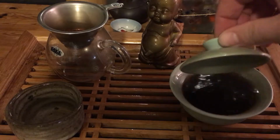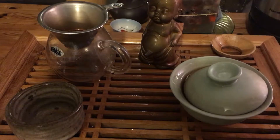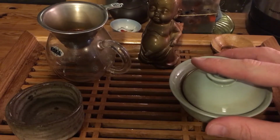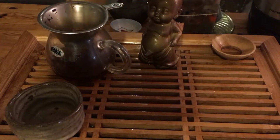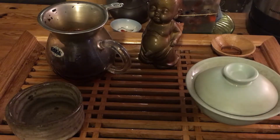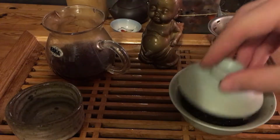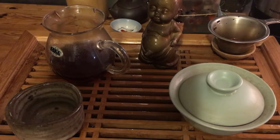So I've been doing a little bit of reading on LiuBao lately. It seems to be kind of an up and coming tea, maybe a little bit less expensive than some pu'ers are now. Although if it keeps being collected like it is, then maybe not. I've had a chance to taste a few relatively old teas, 80s production and 90s, and also early 2000s, just in samples from Chuang Shop. And again, I don't know if that's actually how old they are, although Chuang Shop seems to be a pretty reputable place for most things. And their hai cha is great.